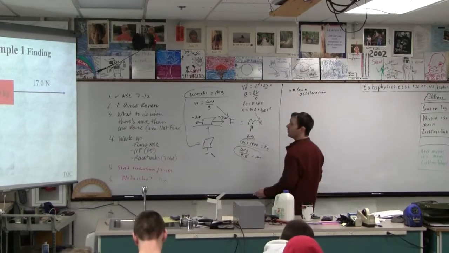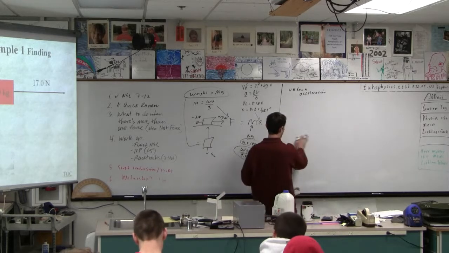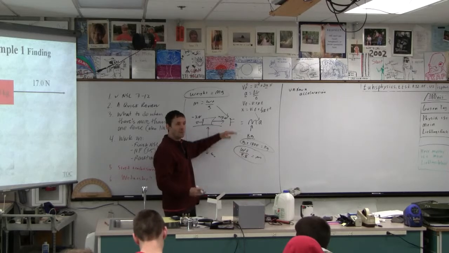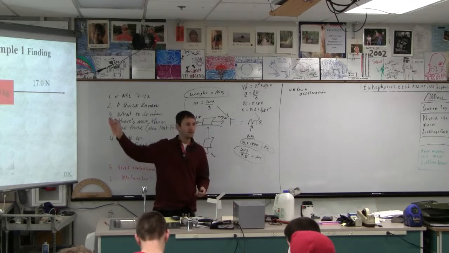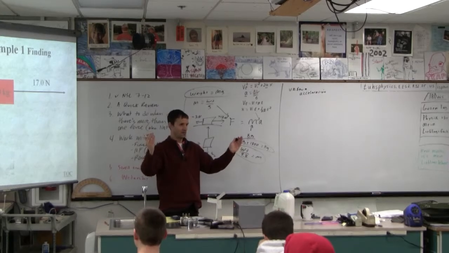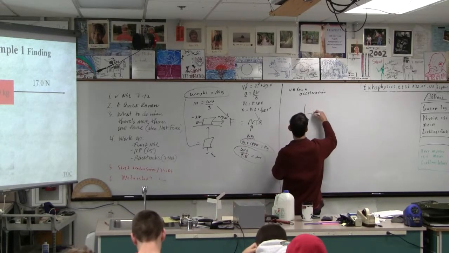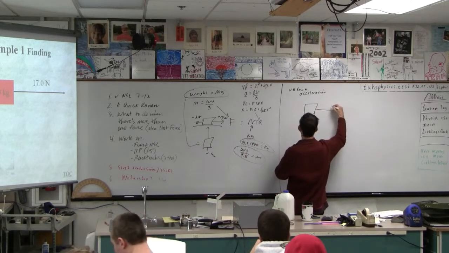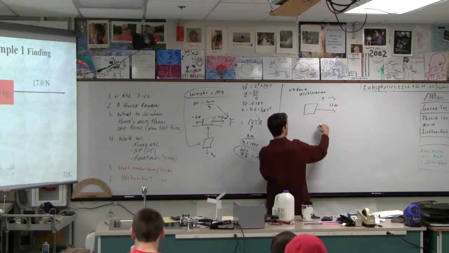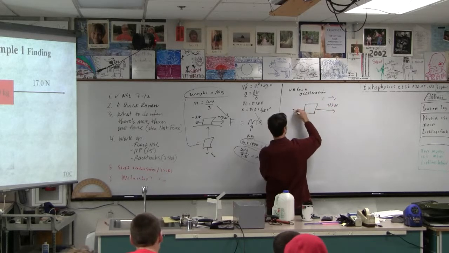Okay? Well, what you do to solve all these things is that you want to set up this F. The F is not a number. It's not like, am I going to use the 17 or the 9? The F means that you've got to use the vector sum of those things. So in this case, I'm going to decide that to the right is positive, and I always will make to the right positive. And then that means that to the left is negative.